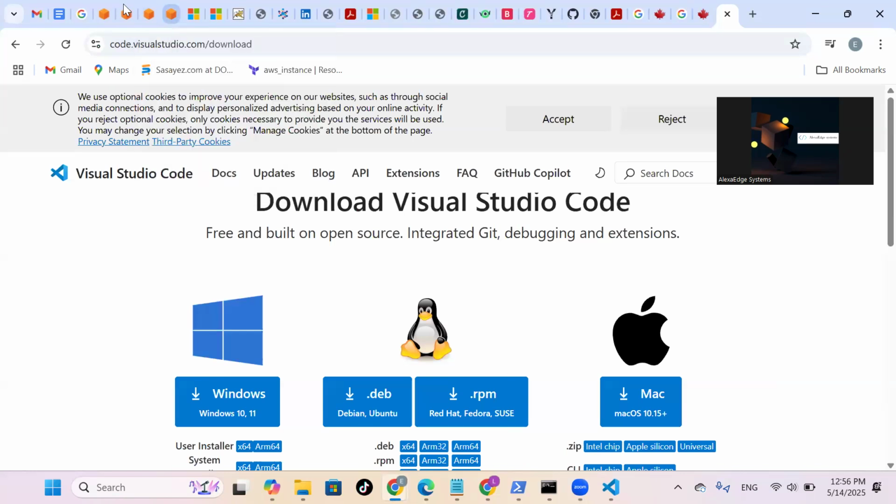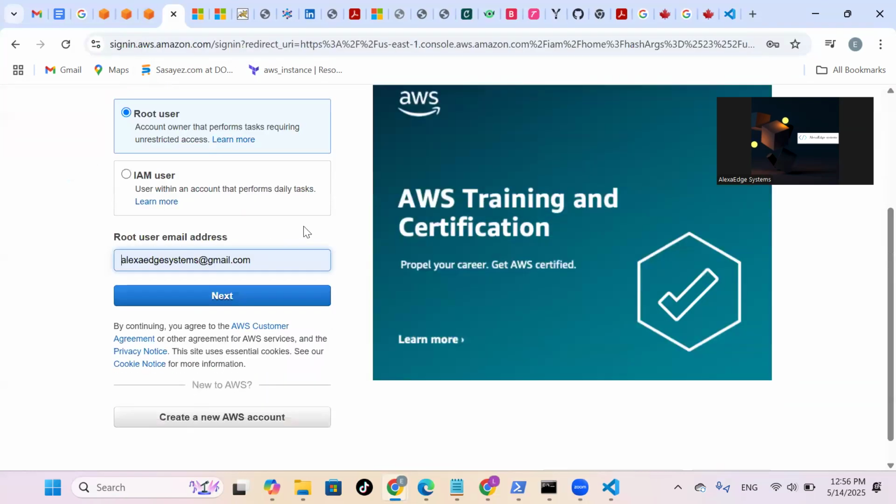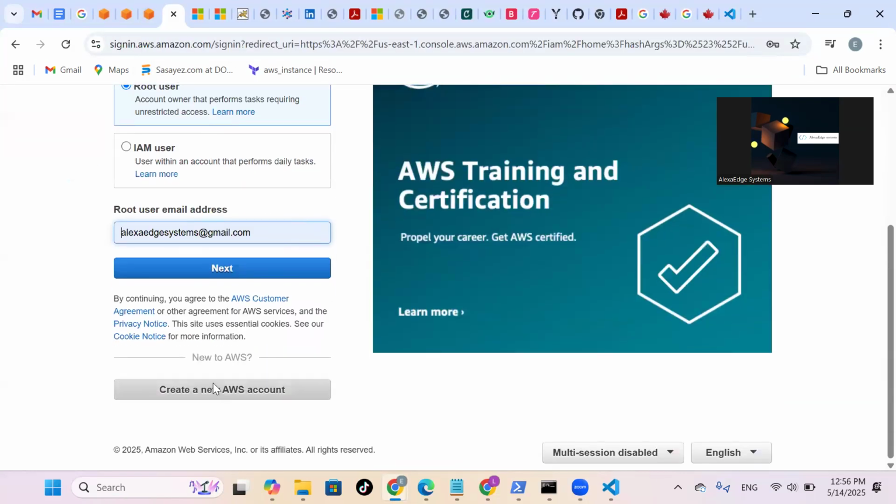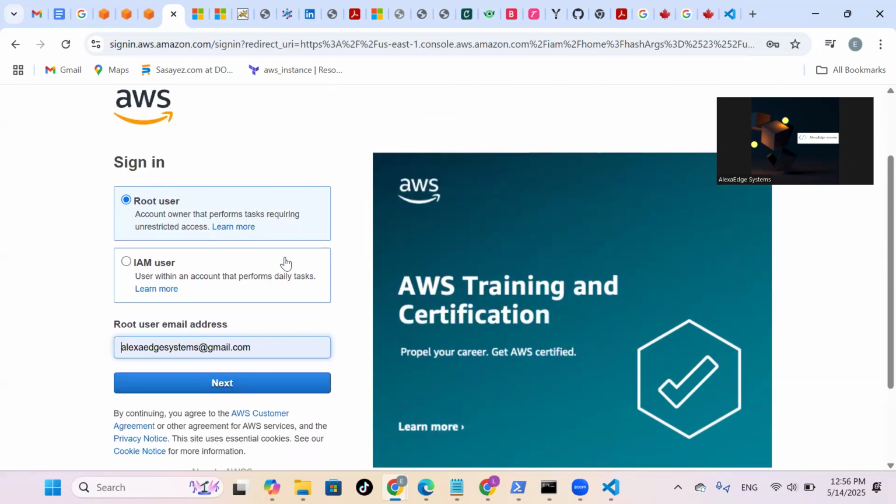This is what an AWS account looks like. You choose create new account. I have a video on my YouTube channel on how to create an AWS account. It's very simple. I'm going to attach the link, so while you're watching this video, it will pop up at the top right corner. Try to create your AWS account; the video is straightforward as well.